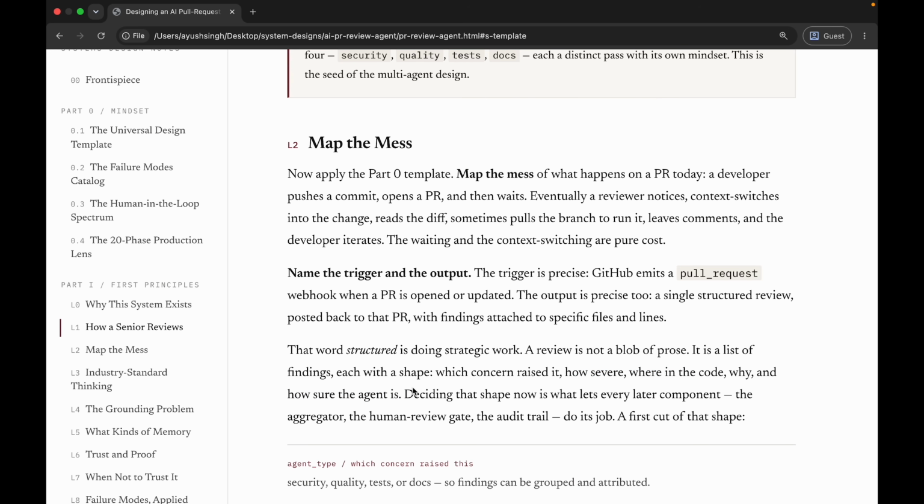We are not just saying, hey, this is wrong. We are saying where it came from, which is traceability; how severe it is; where in the code, citing evidence; and why, the reasoning behind it, so that we can ensure this is the right reasoning. And the confidence behind it, which is the evaluation part, is how confident it is, so that we can choose to escalate this to a human or post it.